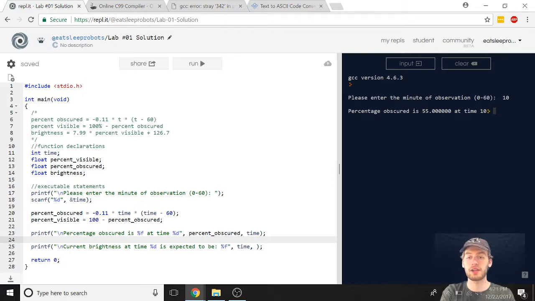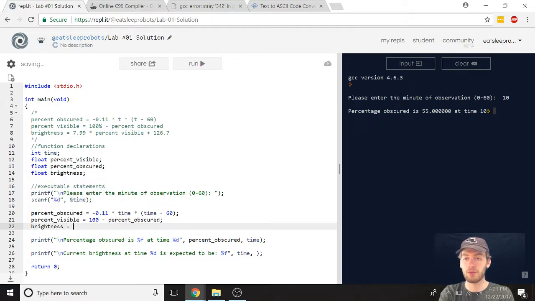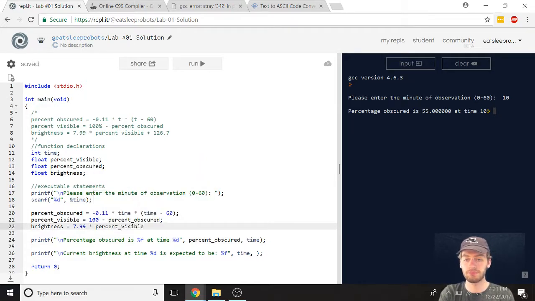Now we can calculate the brightness. So going to a new line, we have brightness there, and that will be equal to 7.99 times percent visible plus 126.7. Make sure that we keep our construct of having one space in between each math operator the same.